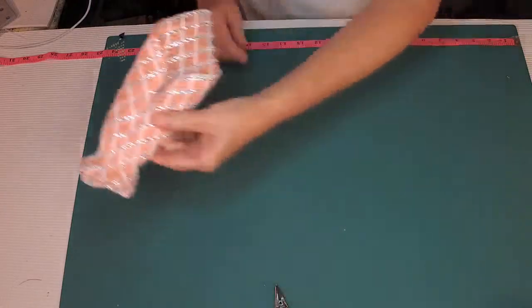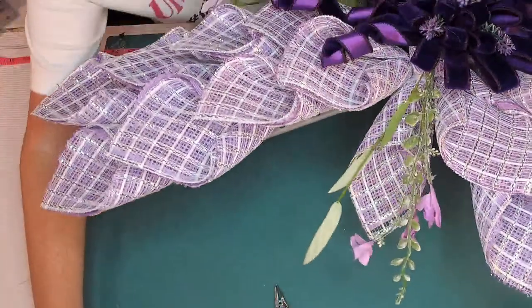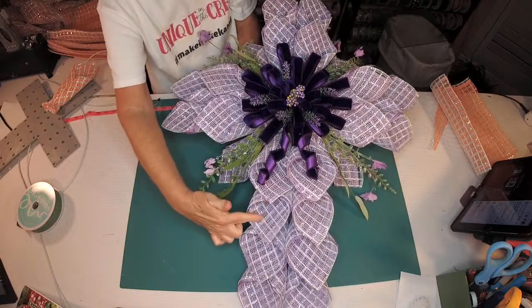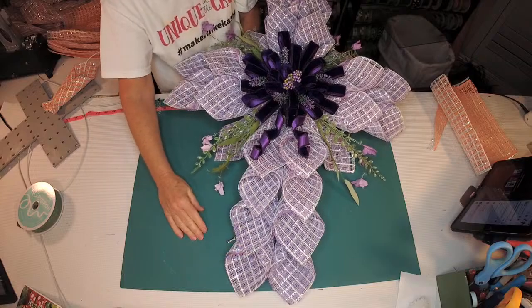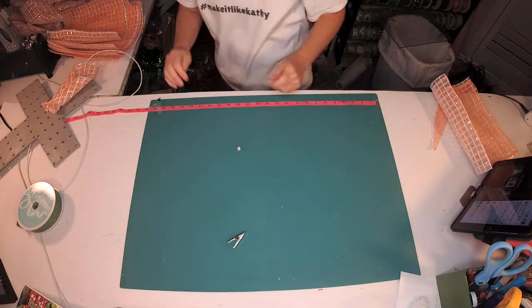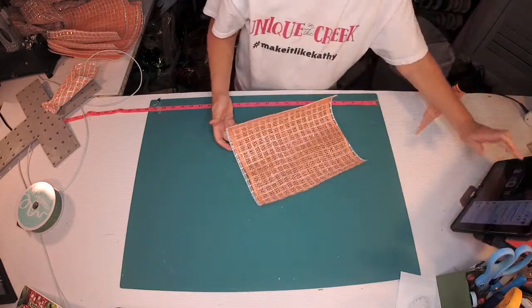All right, now, this is the petal on the wreath that I had made that everybody was asking about. So this is what the petal's gonna look like on this wreath. See how beautiful that is all the way down? This is the goal that we're trying to achieve. Okie dokie. So with that said, we'll do one more petal. Let's do one more petal.